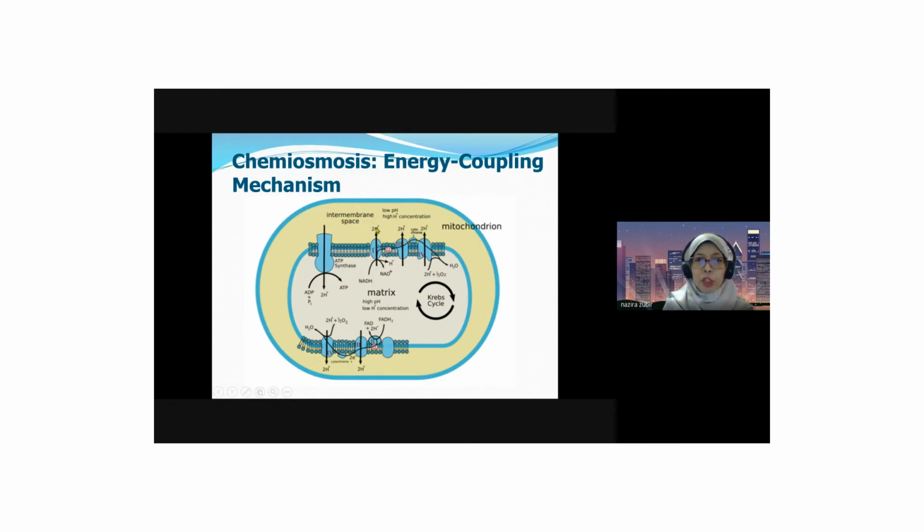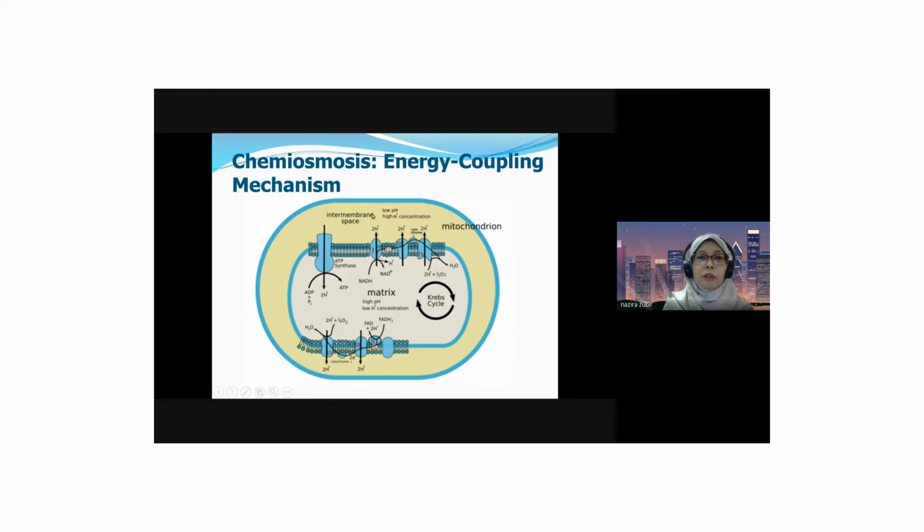Okay, so these 2 hydrogen ions then need to go back to the matrix because of the high concentration of the hydrogen ions that are being pumped here. There's a concentration gradient, or difference in concentration, of the hydrogen ions between the intermembrane space and the matrix when the protons or hydrogen ions are pumped out by the protein complexes. So when a lot of hydrogen ions accumulate at the intermembrane space, you get a low pH, low pH due to the high concentration of hydrogen ions.